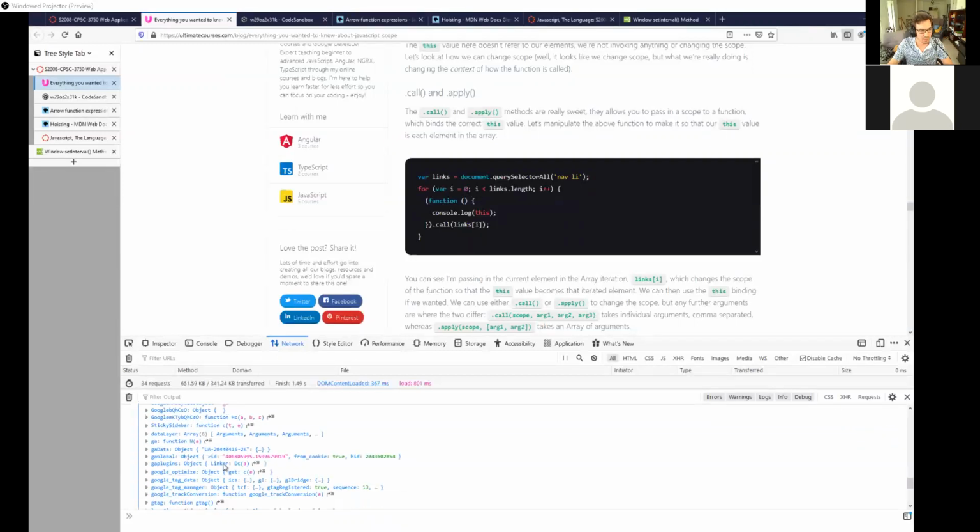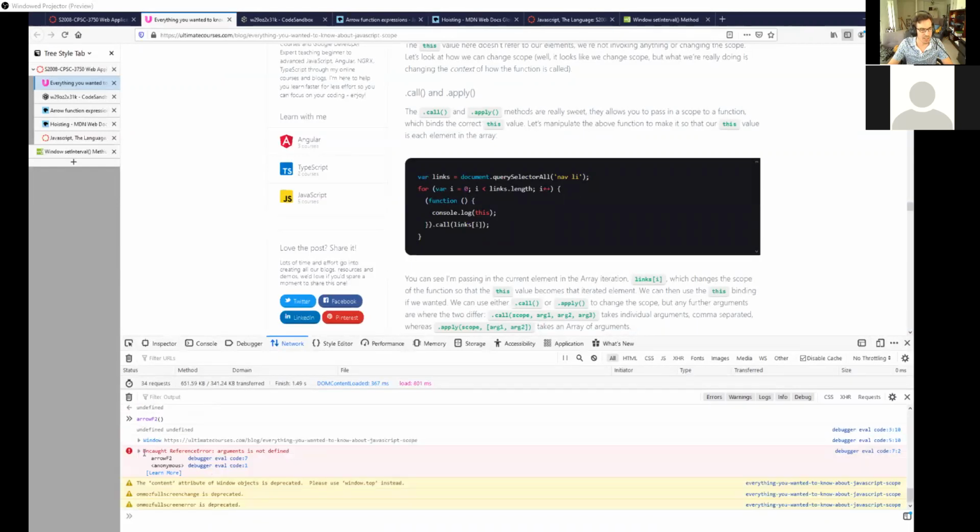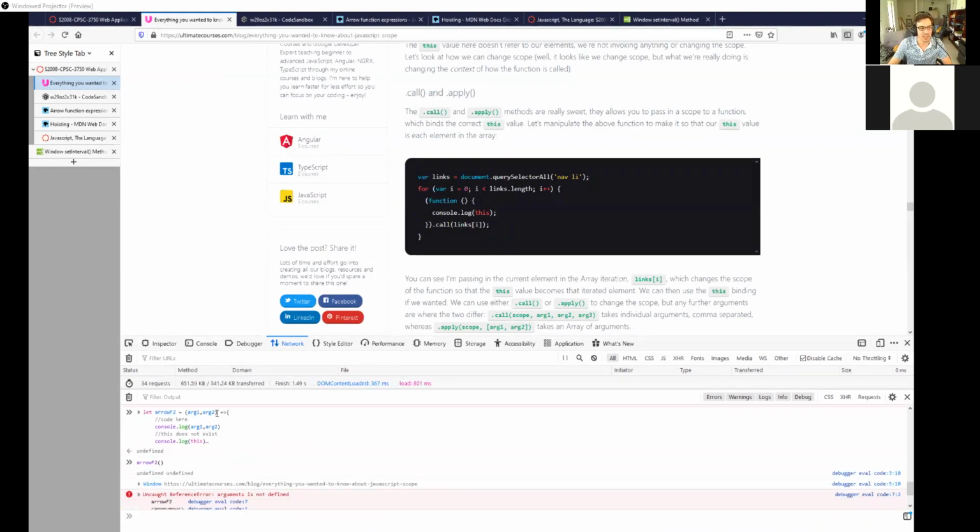So where are we? Let's close. So we called arrow F, and it printed out the scope that we were in, and it says, hey, arguments is not defined. It doesn't create it. It doesn't give you access to it. If you want to access variables that are not in your argument list, you're going to have to use a regular function. If you want a function that can access an infinite number of variables, you're going to have to use an actual spelled out function, not an arrow function. But it also means that these are both protections that make sure that you're getting exactly what you want.